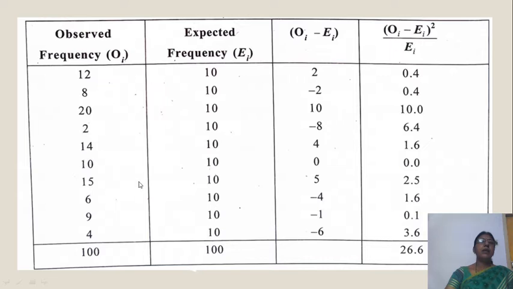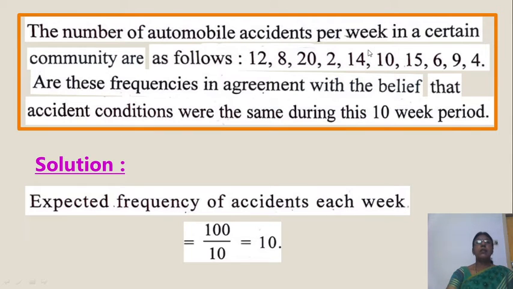Now in the data we have been given the observed frequency, and the expected frequency we found. The frequencies given in the problem, in the given data, are known as observed frequencies. Here we found another frequency, which is called the expected frequency. So expected frequencies are Ei and observed frequencies are Oi. Okay ma?